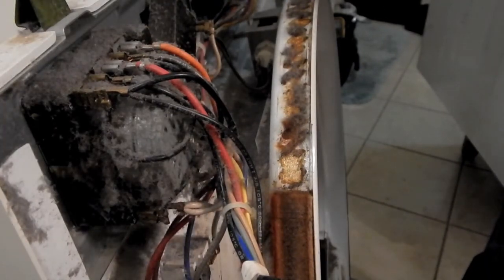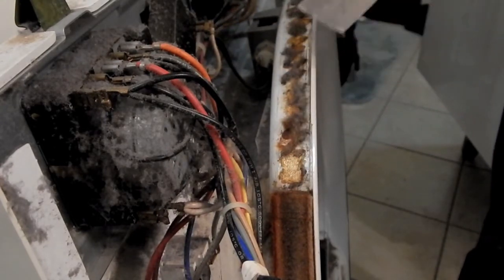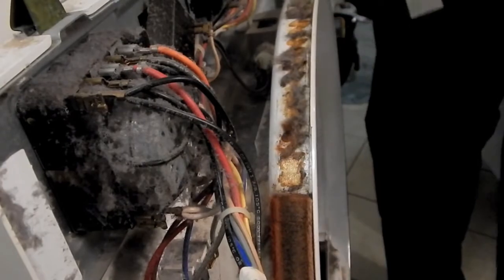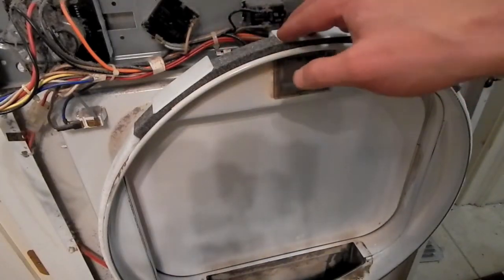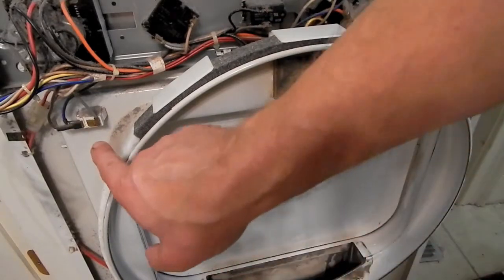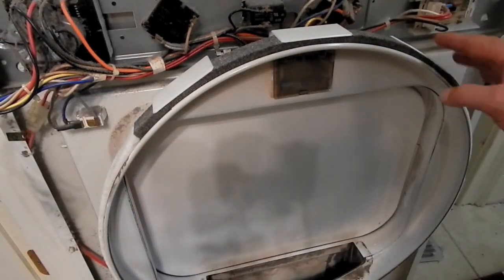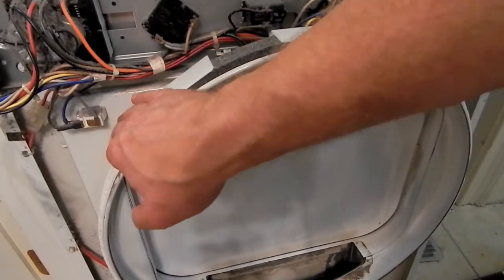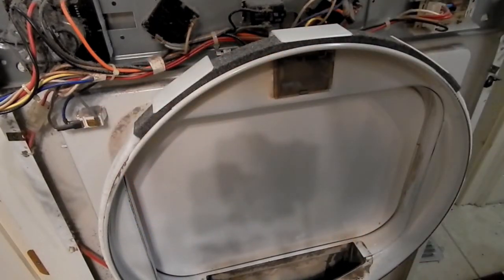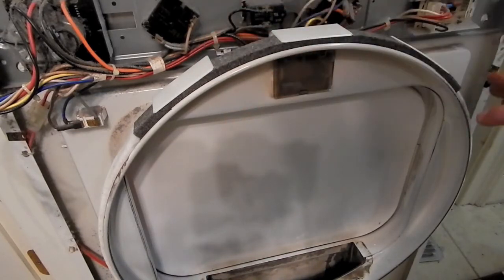So I've got to get all of this felt that's still stuck here off. This is going to take a while. All right, I finished installing the new felt assembly with the glides, and I also installed the lower felt assembly. And while I'm waiting for that to cure, that adhesive is pretty quick drying, but I'm going to let it just set and work on replacing the rear bearing there. But I think it looks like it's going to be okay.